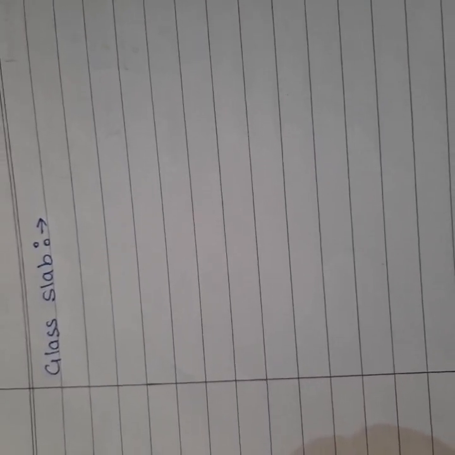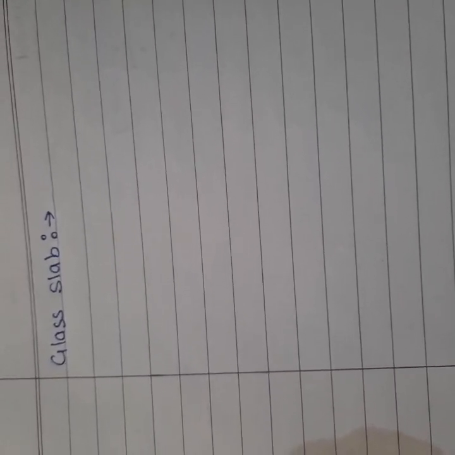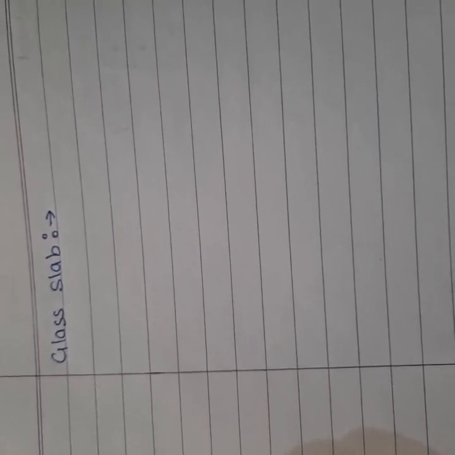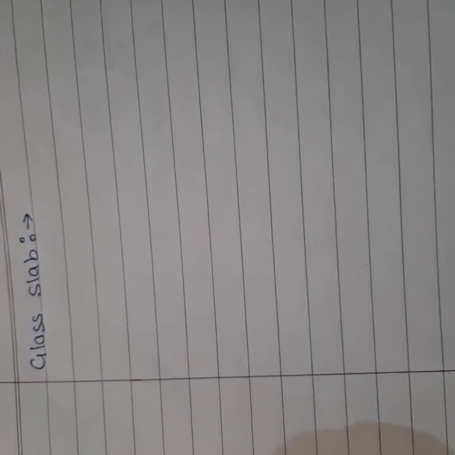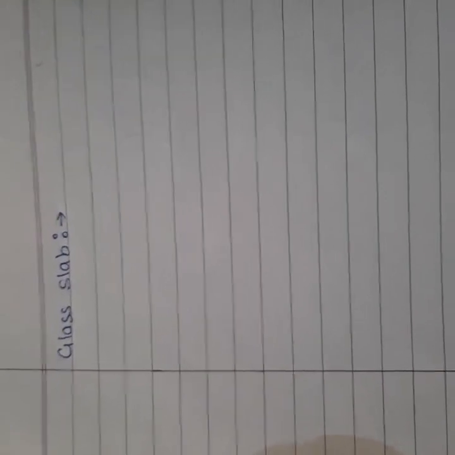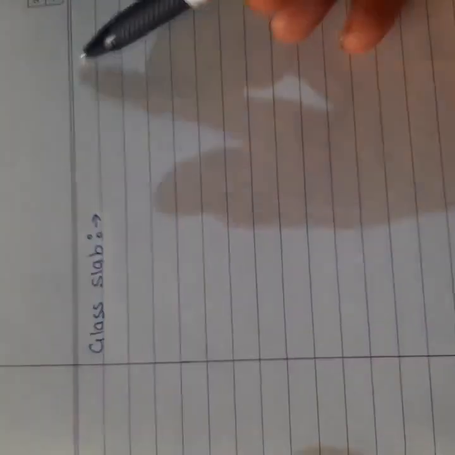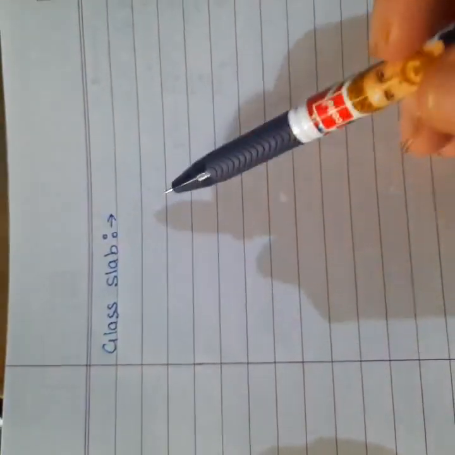You know that our refraction and reflection of light chapter is going on. So today I will discuss with you all some application part of refraction and reflection of light. Basically I will discuss refraction by glass slab, means how refraction takes place in the glass slab. After that we will start our glass prism. Firstly we will discuss refraction by glass slab.